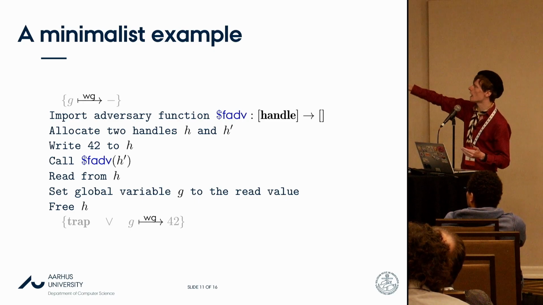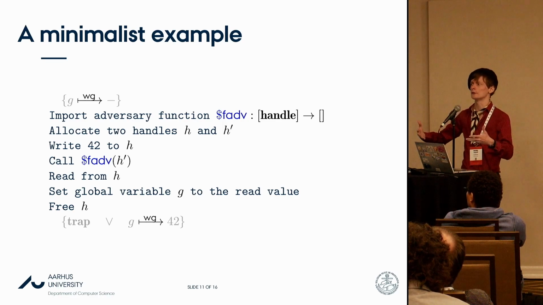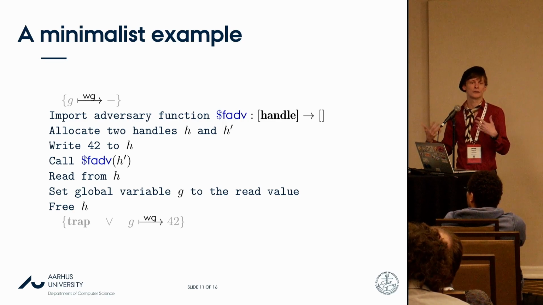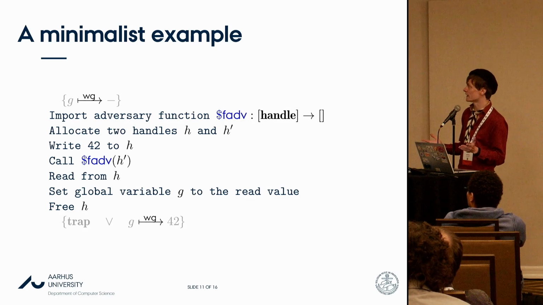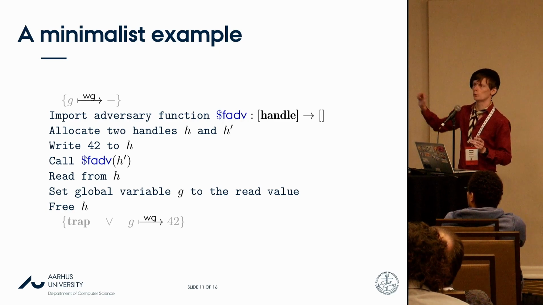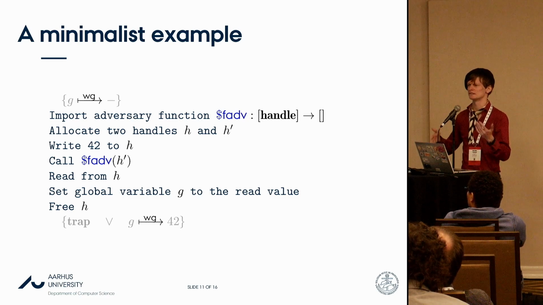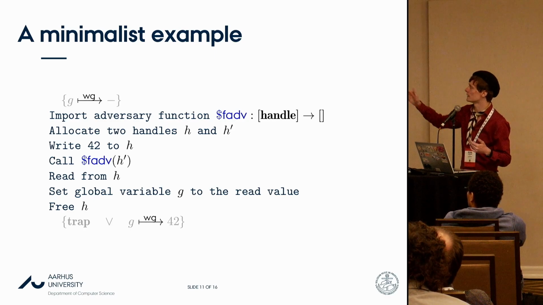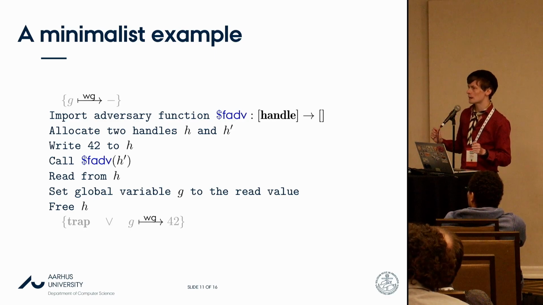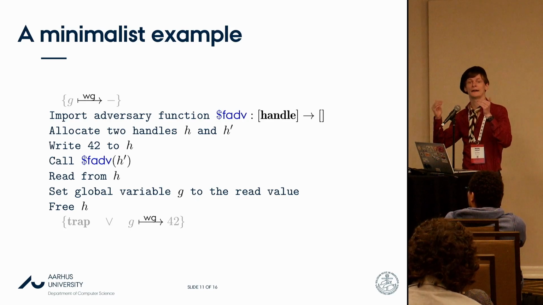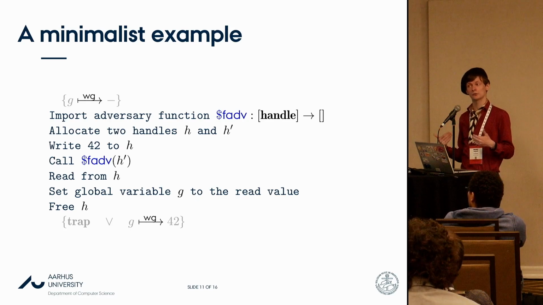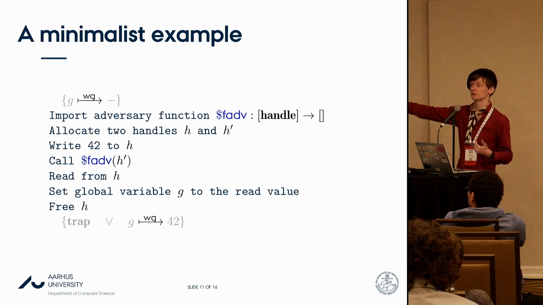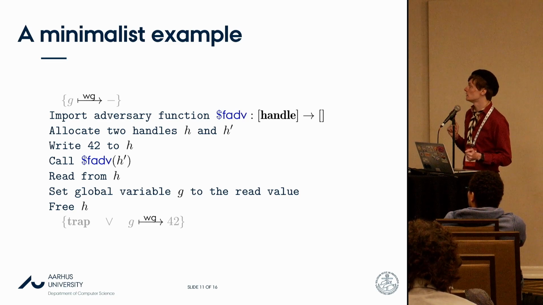What could that be? Allocation could have failed, because in our model we model realistic machine behavior where allocation may non-deterministically fail. Or my adversary call might have had some undefined behavior in it, division by 0, or a number of other behaviors that might have caused that trap. But importantly, if a trap occurs, it happens before any memory violation has occurred, and we consider that to be safe, which is why it's allowed there in our postcondition.